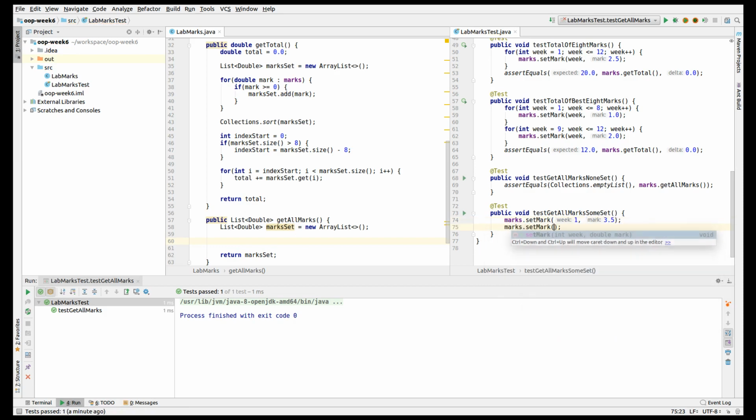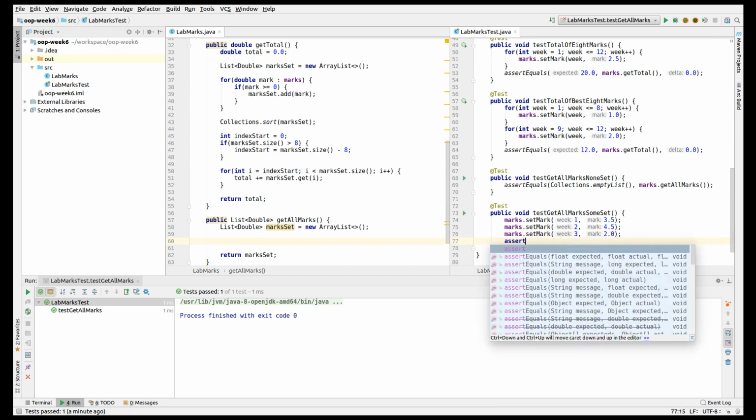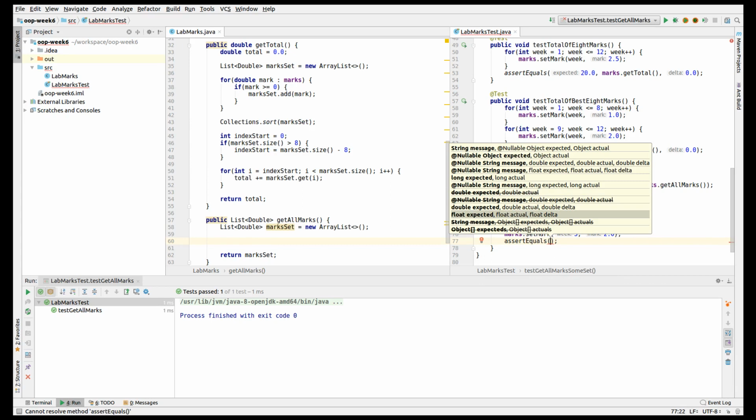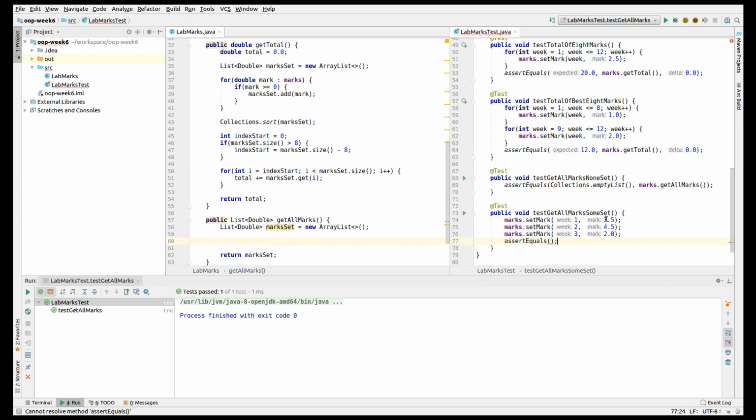I'm going to set a mark in week 2 of 4.5. I'm going to set a mark in week 3 of, let's say, 2.0. And then I'm going to assert that when I call the getAllMarks method, I'm going to get this list containing 3.5, 4.5, and 2.0. To do this, I'm going to need a list to compare with.